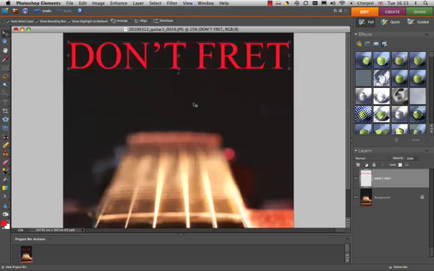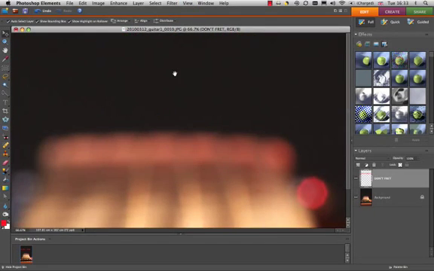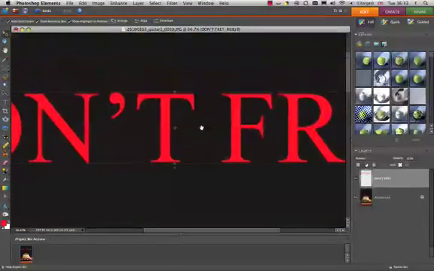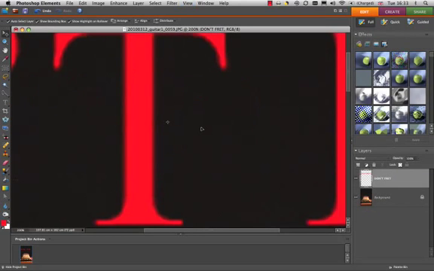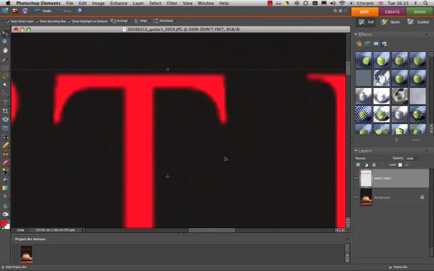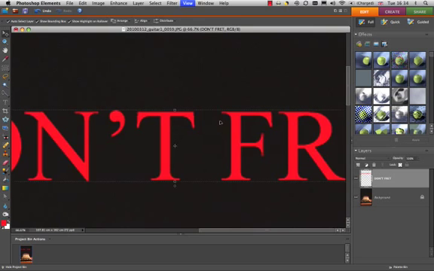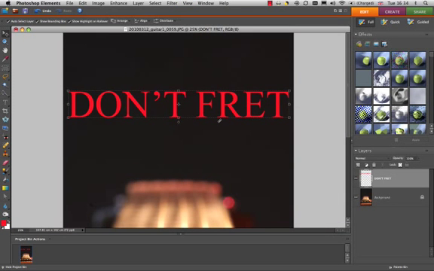And now if we zoom in to have a look, we can see that the edges are all a little bit blurry, and that's because we're trying to use the same amount of data over a larger space.